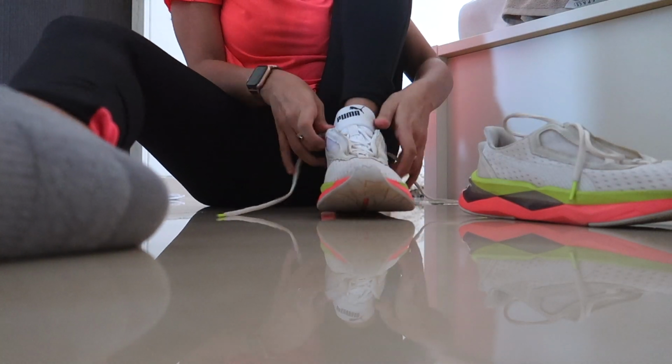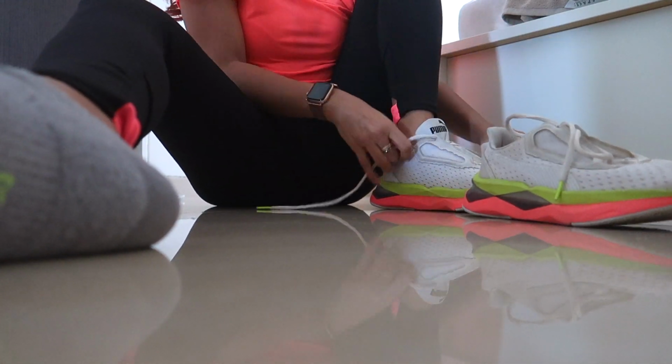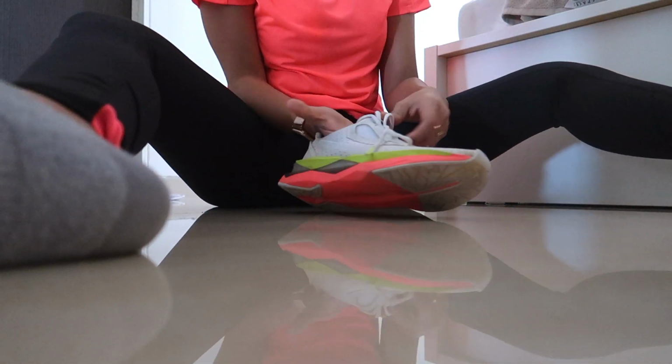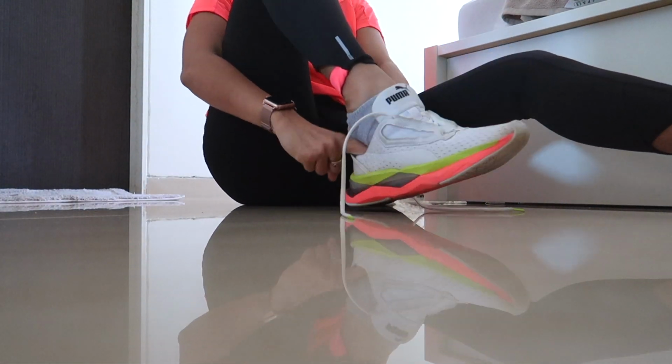So let's do this. So these are the shoes that I have been wearing lately to work out. They're from Puma, and the style is called LQD Cell, I think. Yeah, LQD Cell. And I'm going to try and find this online and link it below for you guys.